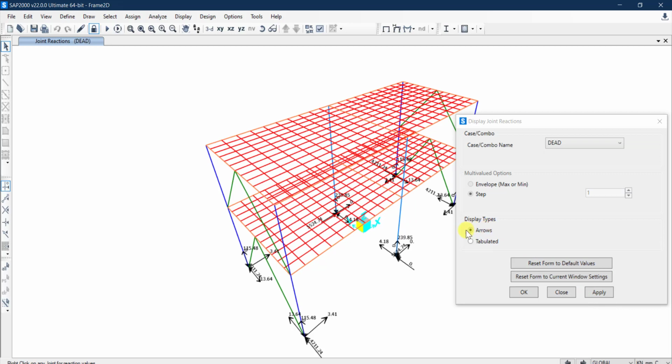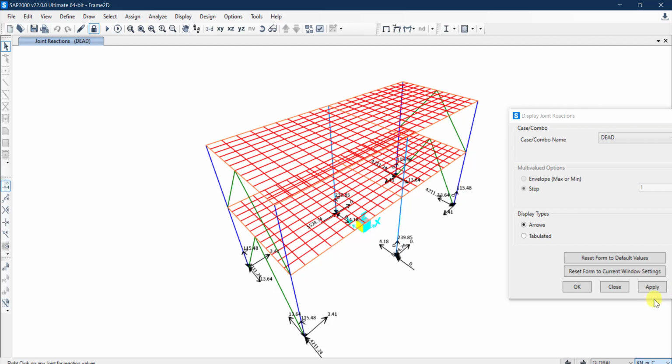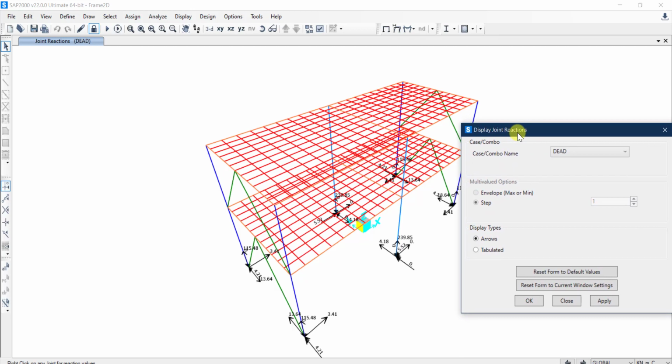now using arrows, which is what we selected here, you can see the reaction forces values at each support. For instance, at this support, I see a vertical force of 4,211. I think this is the moment. And you have the reaction in this direction, Rx 3.41 kilonewton. You can change again the units back to kilonewton meter. It's probably better since you are talking about forces.